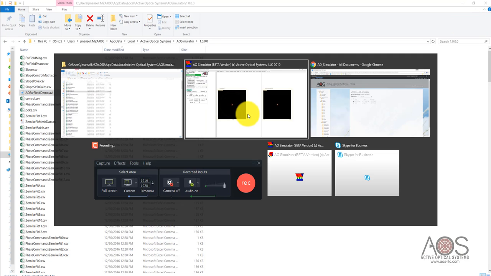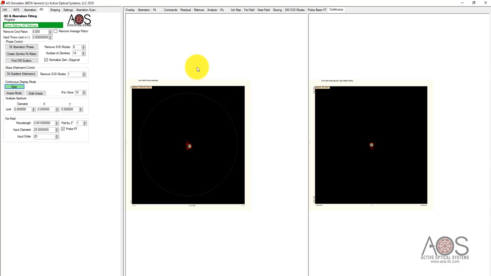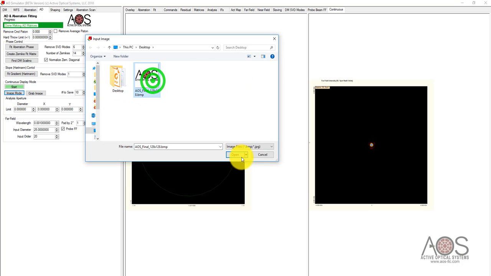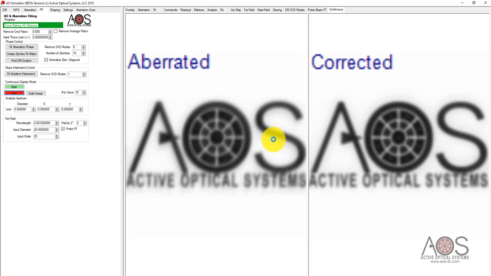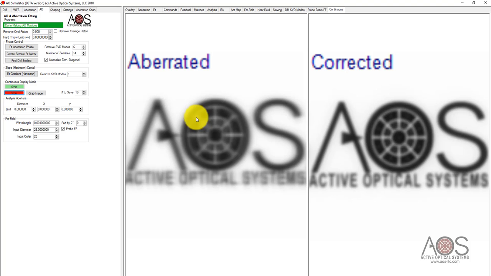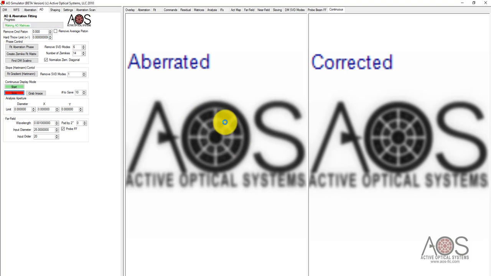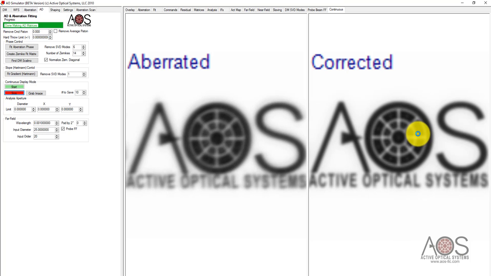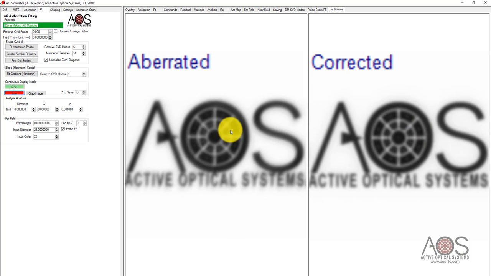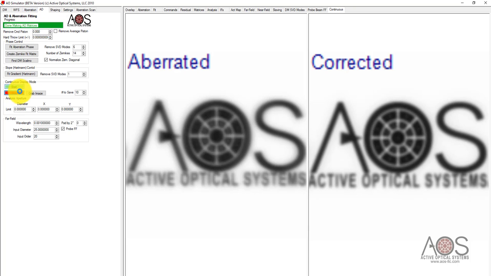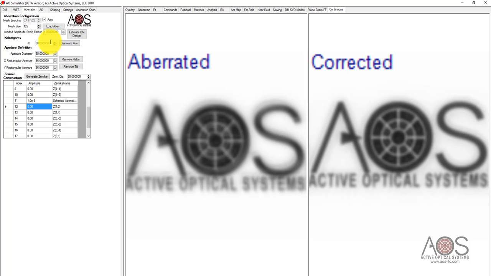Okay, so now we can go back to the AO simulator, and we can do an image mode version of this as well. Instead of just looking at the laser spots, we can convolve that with an image and show what the effect of the atmosphere is going to be on that image, and what it looks like corrected. This is a pretty weak atmosphere relative to the DM we're talking about, and you can see that it's a lot of tilt term. It's been stabilized by the AO system, but there's also some blur term in there as well. Let's stop this and go into here and increase that.